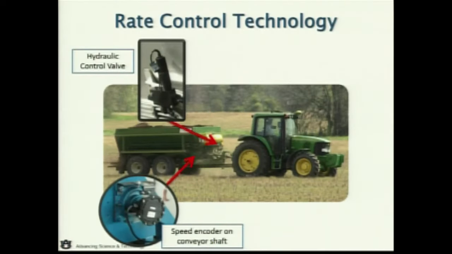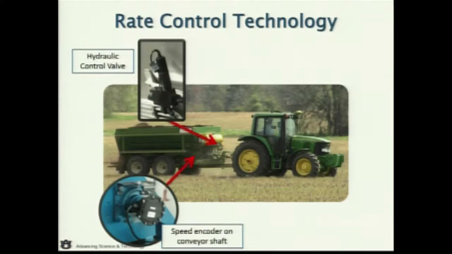Here's a litter spreader, but this could also be a fertilizer. Essentially, we take and put a hydraulic control valve on. There's several out there on the market. We also have to add a feedback mechanism. Basically, in that lower left picture is a Dickey-john encoder that just tells us what the speed of that apron chain is turning. With a little bit of calibration, knowing the density of the product, we can very accurately meter product. So if I want to put 1 ton, 2 tons, or 3 tons, knowing and doing some calibration based on the speed, I know exactly how much I'm putting out.